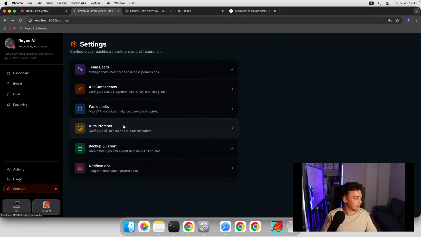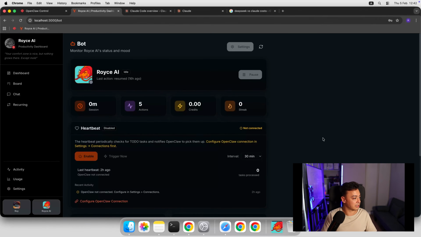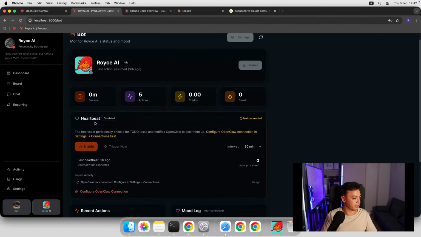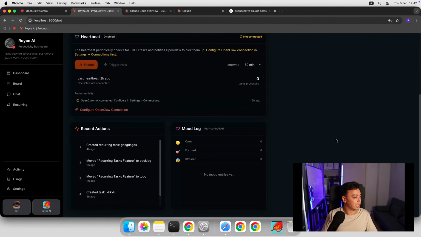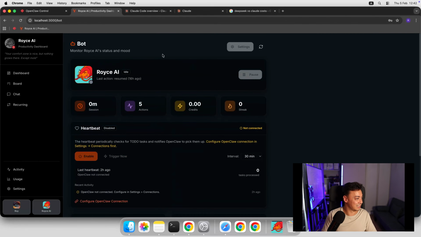Work limits, auto prompts, etc. And even for the bot, right? So you have here a bot that you can configure the heartbeat, so it's specifically tied to this platform only, and it doesn't conflict with your OpenClaw. Yeah, so a lot of things to do, but basically it's already fully functional. It's already live, and I just made it in around 24 hours.